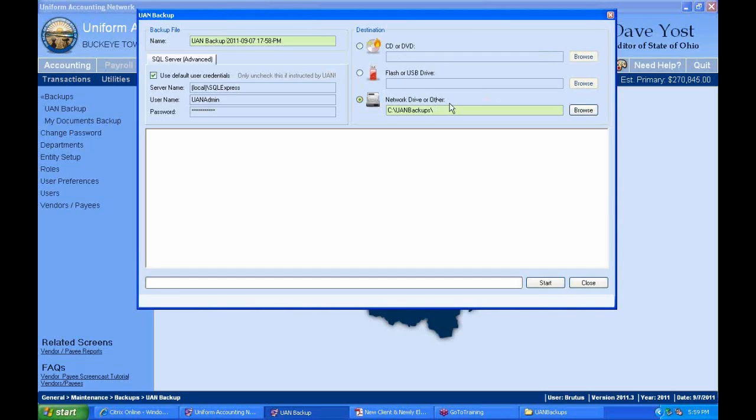If your UAN computer is connected to a network, so your files are shared on a network, or your computer is at least connected to a network. Well, in our experience so far, most of our customers don't have their UAN computers connected to a network; it's just a standalone system.